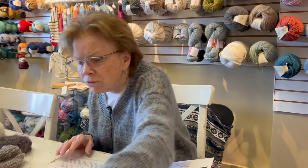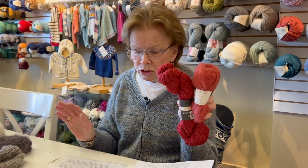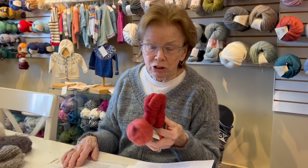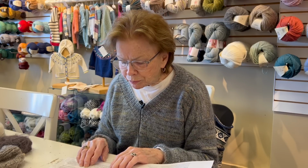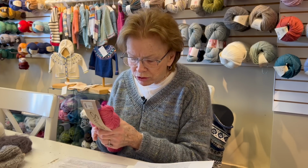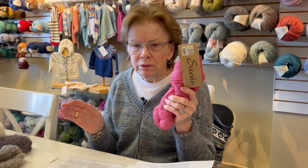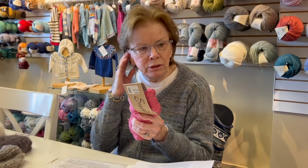If you decide you want it differently, then you're going to have to do some finagling with size and so forth. If you choose to substitute and you decide, because face it, it gets pricey when you're putting 2 yarns together. There's lots of reasons to do it, and I'm going to show you some examples. It's a good way to use up your stash, by the way. But should you go a different route and want to do just a single yarn, suppose she wants 4.5, so this is a sport weight, which you might find is too loose. So you might try a worsted weight to get 4.5.